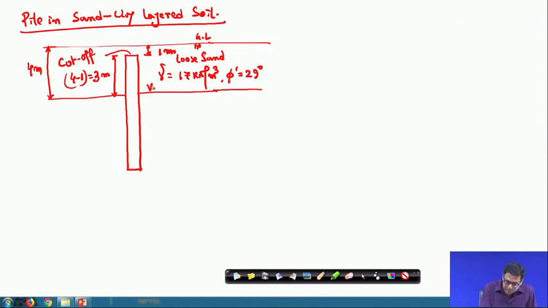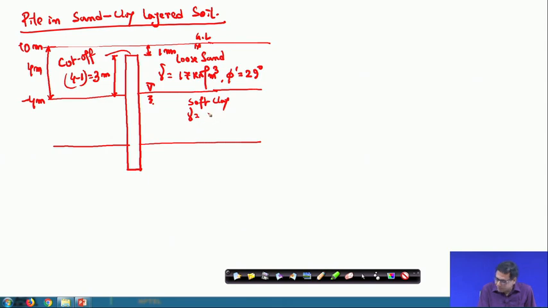Okay. And water level is at the fourth meter. So, water level is 4 meter. So, this is minus 4 meter, this is 0 meter. Okay. Then we have a clay layer. This is a soft clay layer, where unit weight is 19 kilonewton per meter cube and Cu value is 20 kilonewton per meter square, and phi value is 0 because it is the soft clay layer, and the thickness of this clay layer is 7 meter. Okay. So, this is 7 meter. So, this one is minus 11 meter.